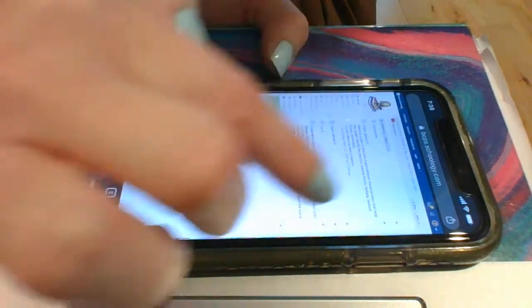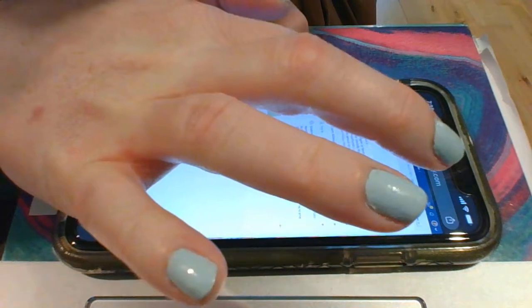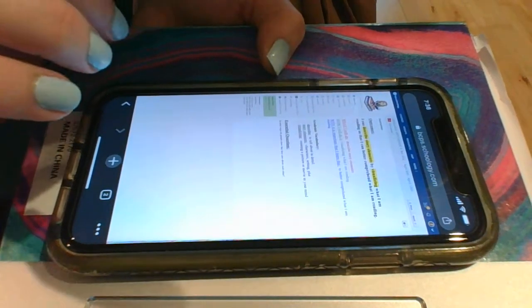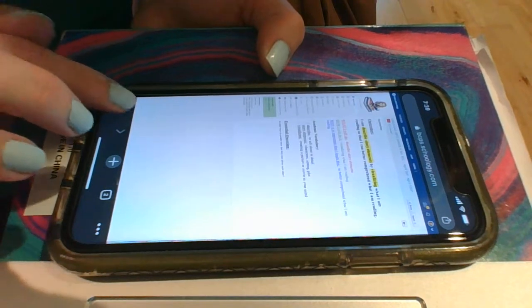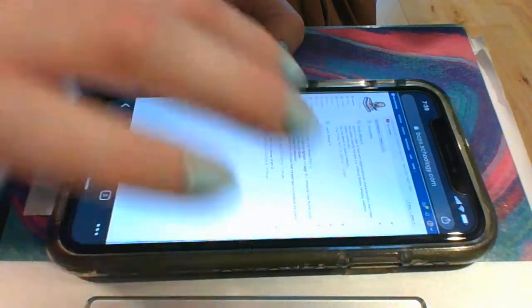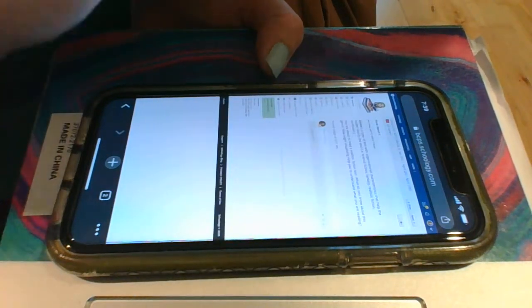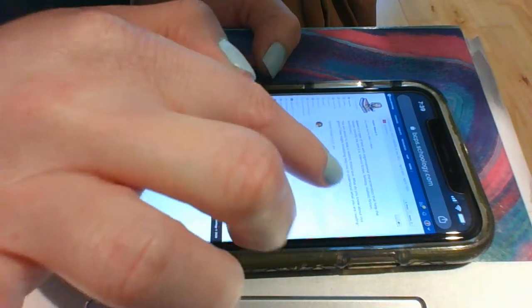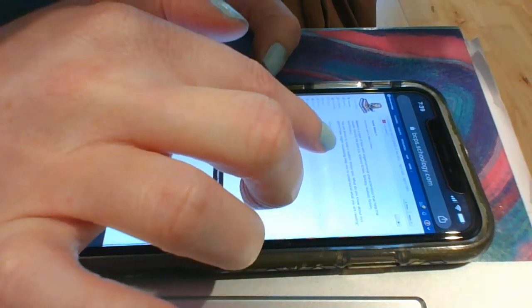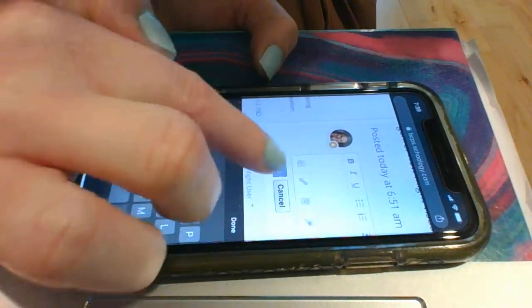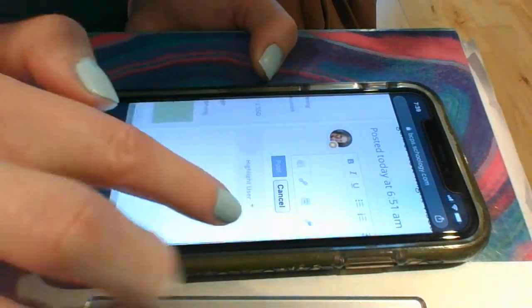Your child will go through all the clickable items, so they'll take them through the I can statement. If you just hit the back button, you'll go right back to the lesson. Here's where they'll actually respond if there's a thought bubble. Think about it. You're going to read a realistic fiction text. What do you know about realistic fiction as a genre? They would type, and then they would post.